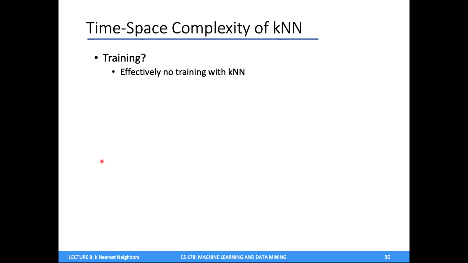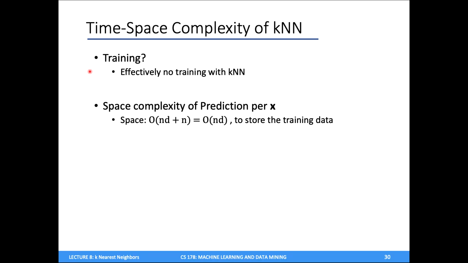Okay, let's now do the same analysis for our kNN algorithm. For training, really there's no training that happens with kNN, right? All we do is look up distances between a testing point and all of the training feature vectors. So effectively no training cost here. The space complexity for kNN, however, is pretty high. We need to store n times d numbers, corresponding to our data matrix containing our training data. So we've got n rows and d columns. We also store a vector of n labels, but we can essentially ignore this because the nd term is going to dominate here.